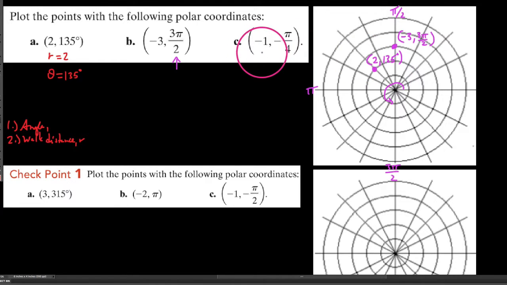And so for this last point, (-1, -pi/4), we also see that this is a situation where we're going to have to walk in the opposite direction. But we also have a negative angle here, negative pi/4. So negative pi/4 would just mean that we're going to rotate clockwise pi/4 radians here. So here's our pi/4 radian angle. And because we're going to walk backwards 1 unit, that would extend backwards this way. This would be this point right here. So backwards 1 unit from a negative pi/4 angled direction. And so these are these 3 points here.